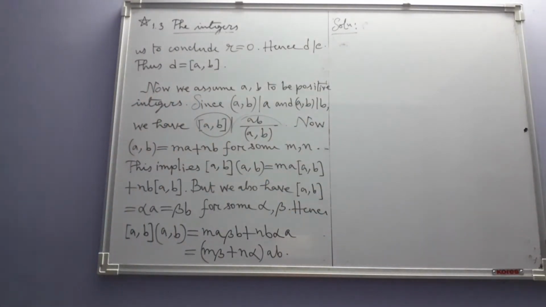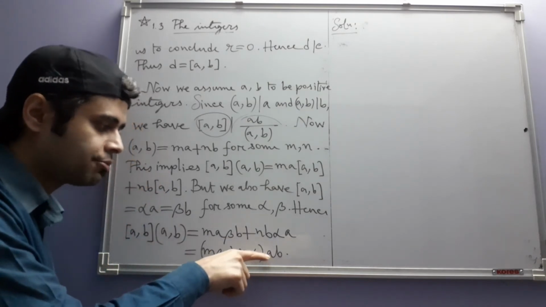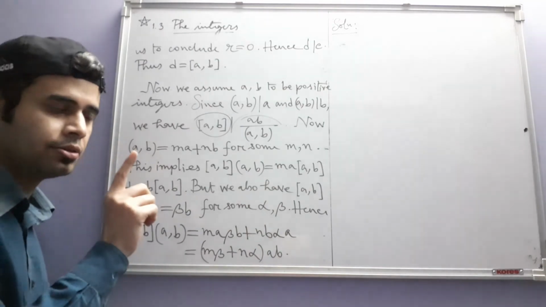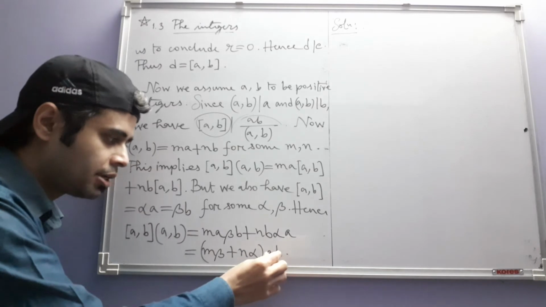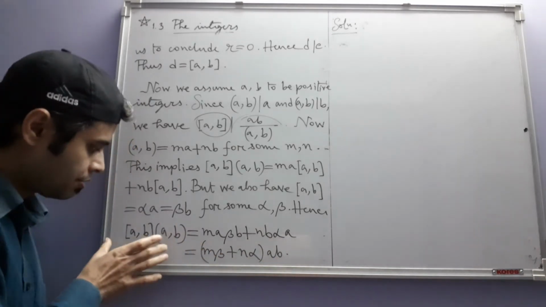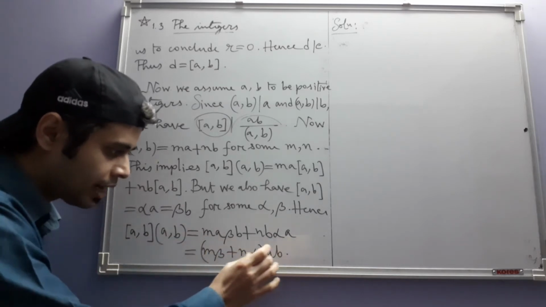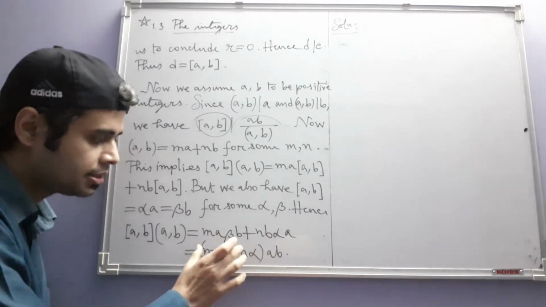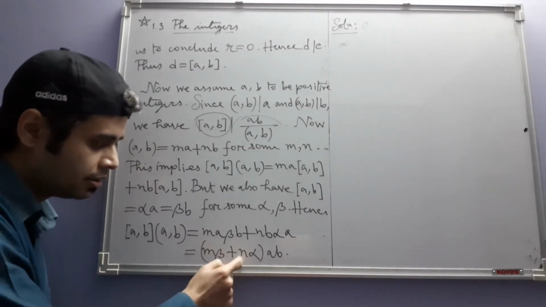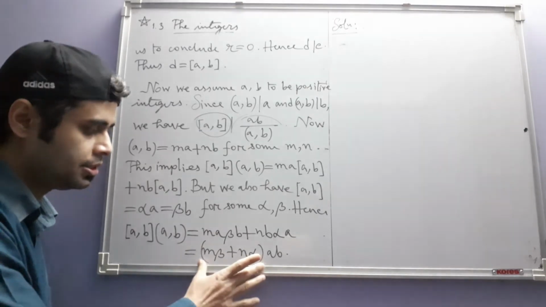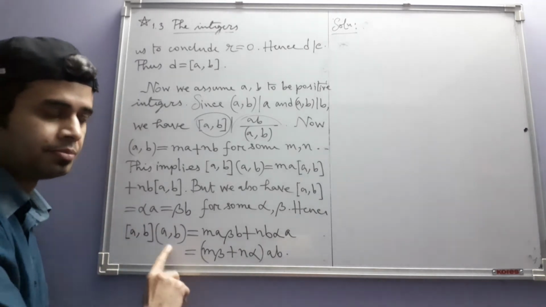Now you look at this. Remember, we continue to have the fact that A and B are both non-zero. Otherwise, this does not exist or it's meaningless. So that's why AB is non-zero. So now we have realized this product as AB times something. Now this something is an integer. Why? Because alpha, beta, m, n, all of these are integers. So this is an integer. So that means AB divides this product.